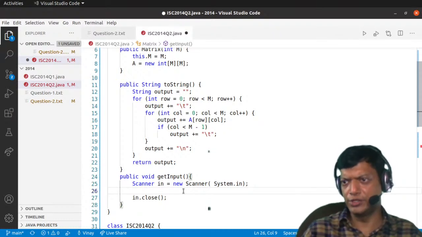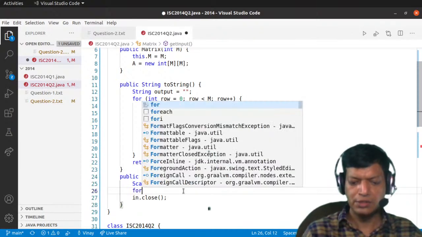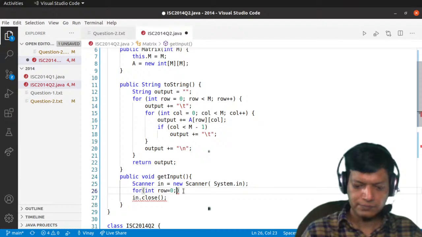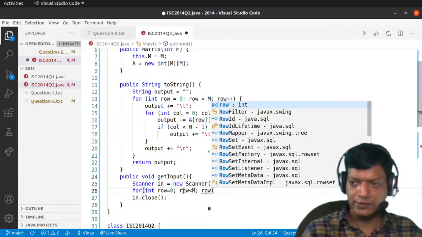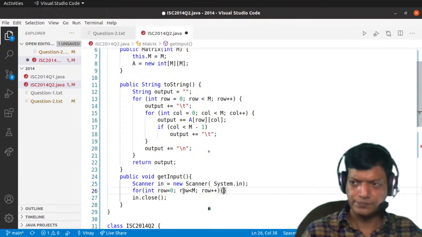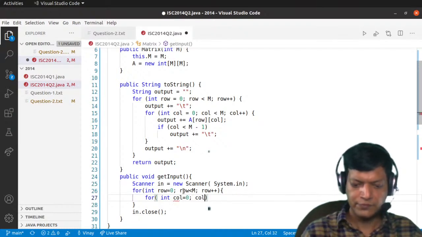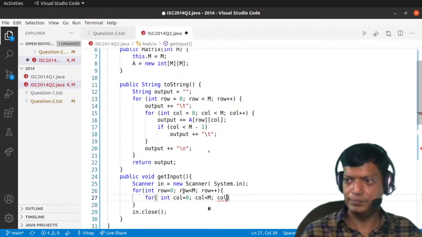The outer loop will be for the rows, the inner loop for the columns. int row is equal to 0, row is less than m, row plus plus, and then for int column is equal to 0, column is less than m, and column plus plus.